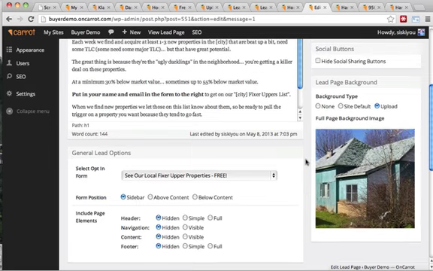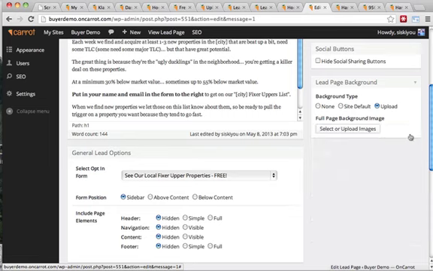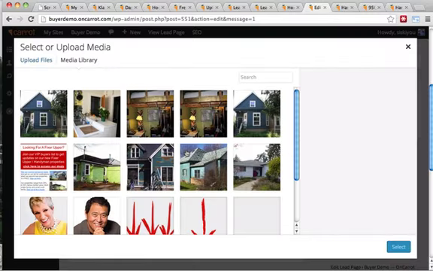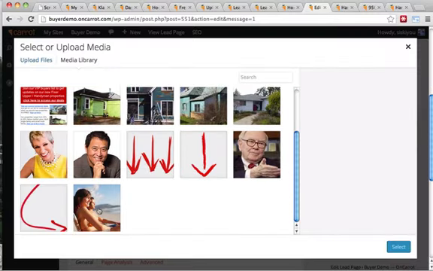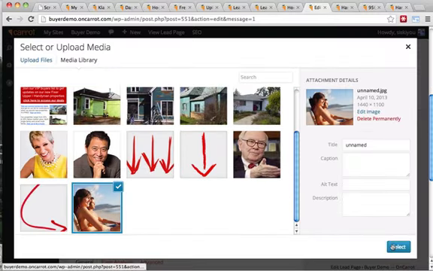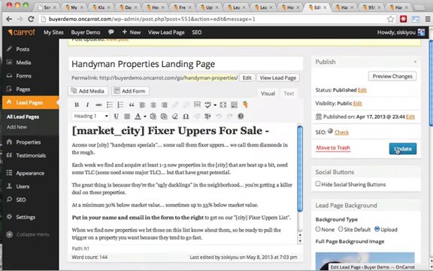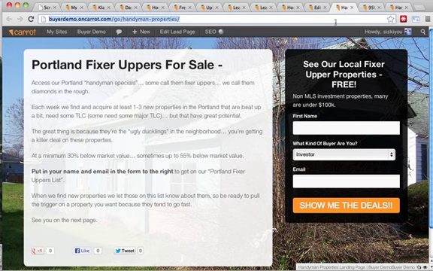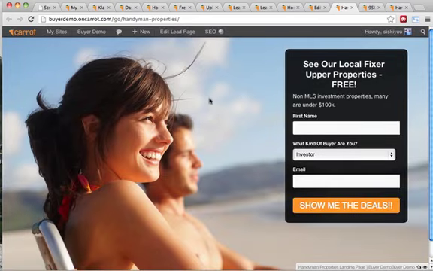You don't like that picture in the background. You can either set no picture. Let's say you don't want any picture at all, or you can upload your own picture. So you would just click upload, or you can delete the picture that's in there, and then you would upload your own. Let's say I'm gonna delete this one. And let's select a different one. I'm gonna choose this one right here with some nice looking people on the beach. They're gonna be looking at the opt-in form. I'm gonna click update. Refresh this puppy. And this shows you how darn powerful this lead page engine is. This is something that literally you would have to pay.